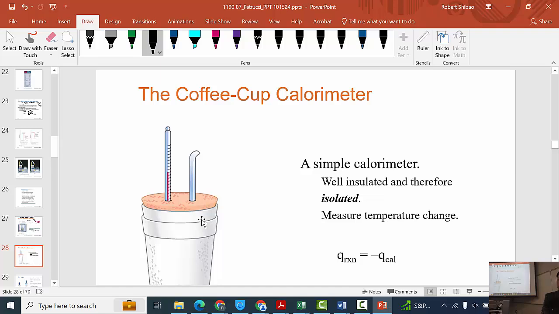All right, now we're going to the coffee cup calorimeter. Obviously we're not going to do combustion in this. Of course, they have other types that are much more expensive than these coffee cups and are better insulators. But this is the standard calorimeter in Chem 1A type labs. The coffee cup calorimeter measures something different. It measures Q sub P. Do you know what the P stands for? The P stands for constant pressure.